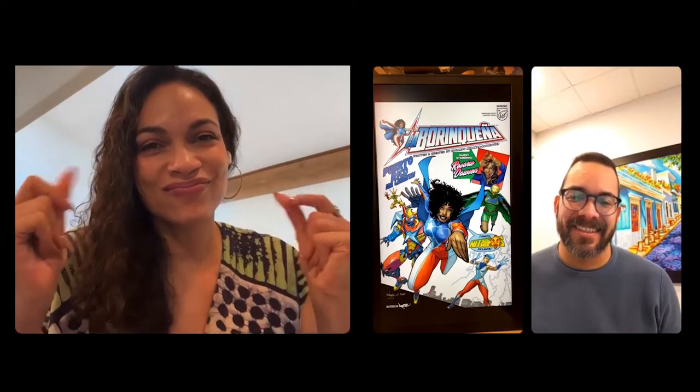But for those of you who are hardcore comic book heads, you may recognize this is actually an homage to the first appearance of Captain America on the Avengers cover. And in this case, we have La Borinqueña with her own superhero team, the Nitainos. There's Vejigante, there's Oro, there's Iguaca, and there is Luz, La Luminosa, the Dominican Asian superhero.